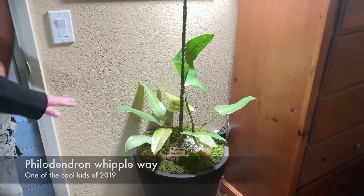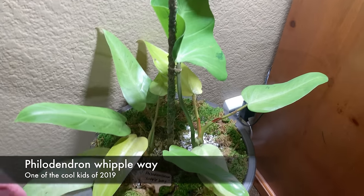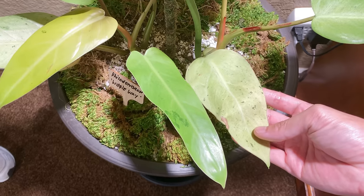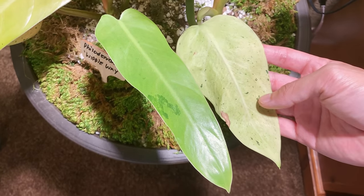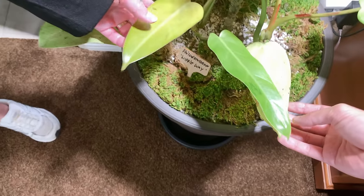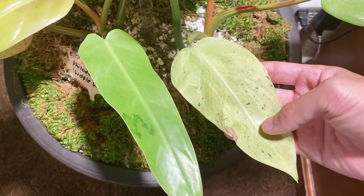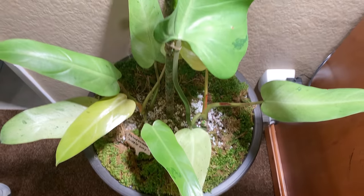This is a philodendron. When it gets exposed to bright indirect light, preferably natural light, it'll get more of the white leaves. We just got these two, so we're trying to experiment with the white LED to see if that will happen on the new growth. These leaves were already formed when they got here. This leaf I'm holding is the one you always see in the pictures — this type of mild speckling. This thing is huge.